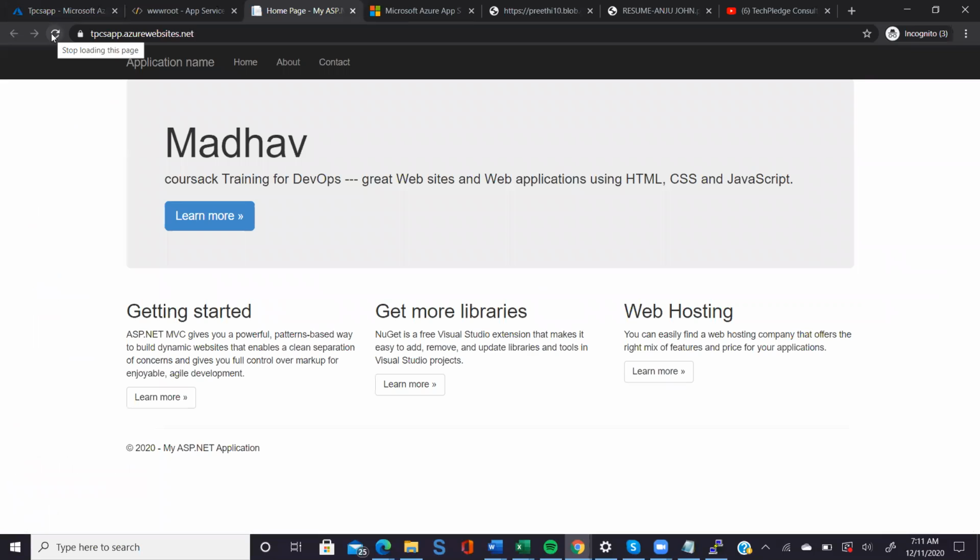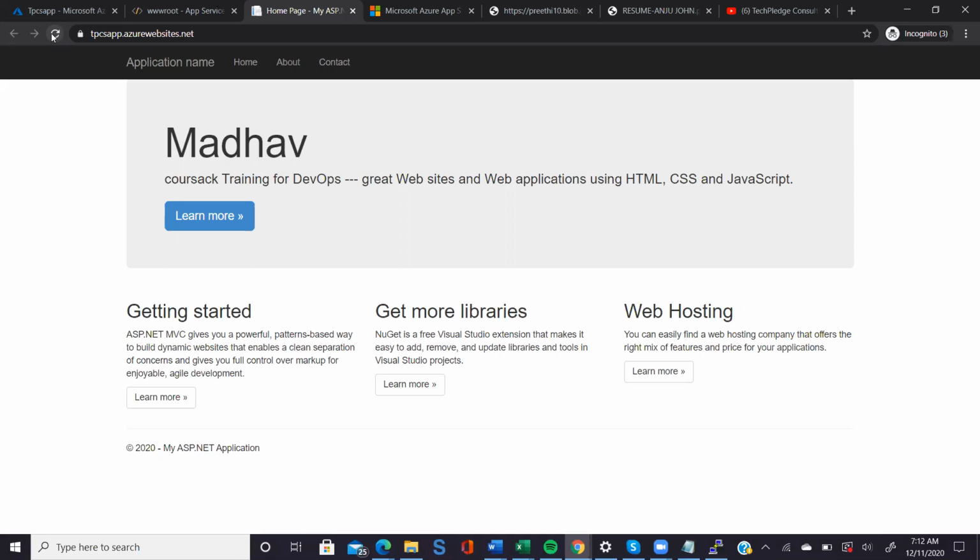Correct. So it gets the code directly from my GitHub repository. GitHub repository is a place where I have stored all my code. Okay, so this is how you can use Azure. This is how the customer is going to use Azure.